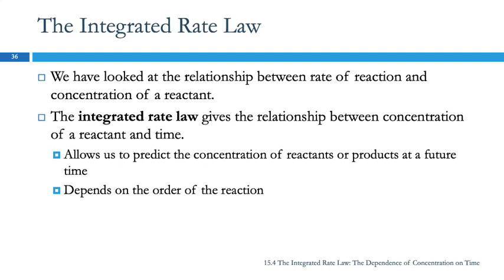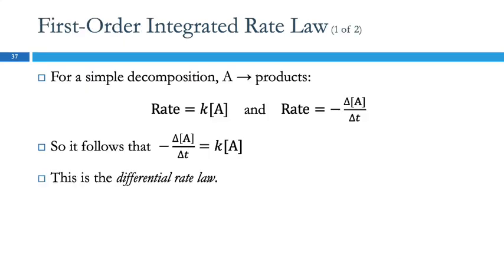What we're going to look at today is the integrated rate law, and this gives us the relationship between concentration and time. And this is much more useful because this allows us to predict, okay, in 5 minutes, what's the concentration going to be? Or how long is it going to take for this much stuff to react? And the integrated rate law also will depend on the order of reaction. So instead of starting with 0, we're starting with the first order.